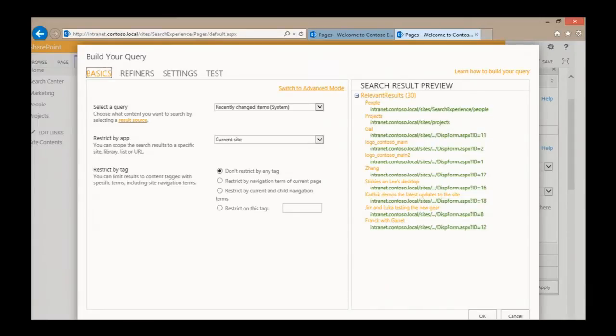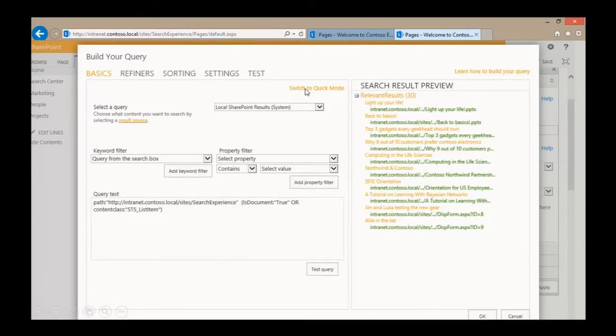This seems kind of very basic, and it helps you guide and get some results back. But it also has great power if you want it. If I click the Switch to Advanced Mode link here, I will go to a mode that is a large search box, into which you can write any keyword query that you want. We also have some drop downs on top that will help you see some of the managed properties that you can use in your queries, and assign some dynamic values you can use in your queries.